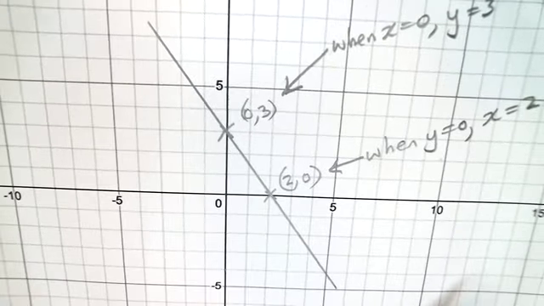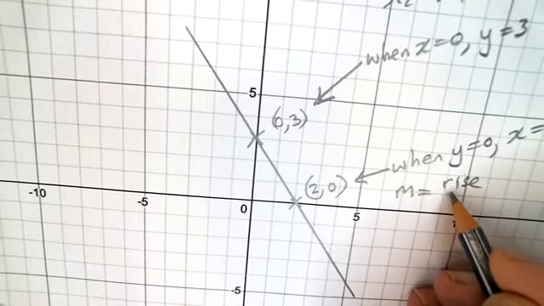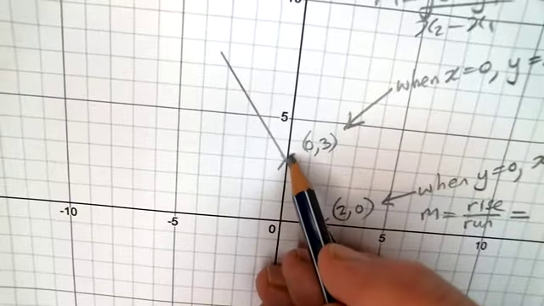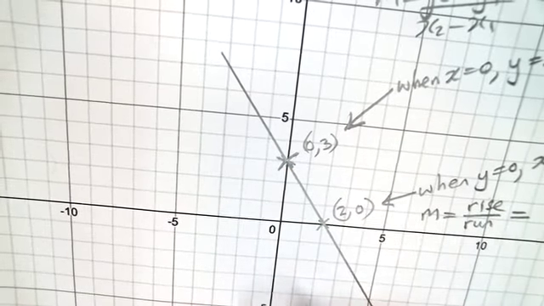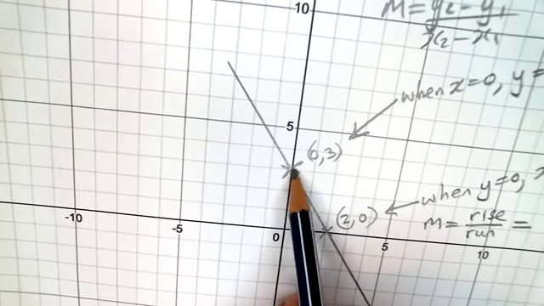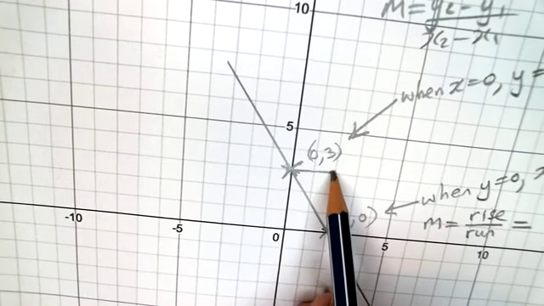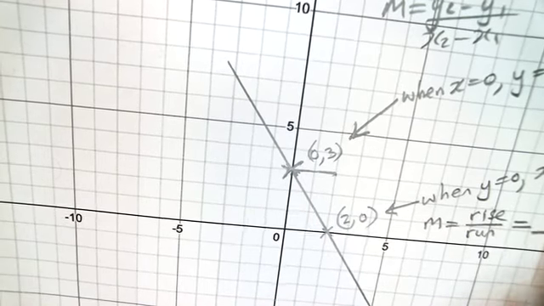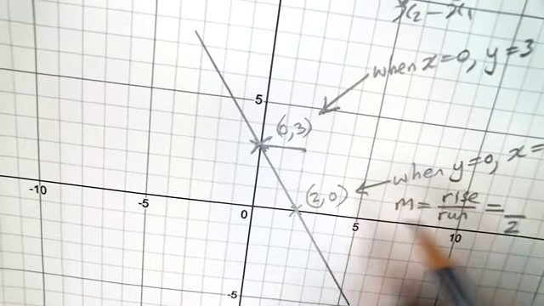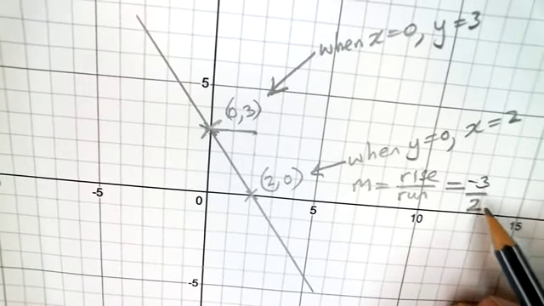But just as simple would be to go m is equal to rise over run. You could take a point here. So we're going to start at the leftmost point, and the run to get across here is going to be 1, 2. We always start at the leftmost point. 2 along, so the run is 2. And the rise is, going down 1, 2, 3, minus 3. So we can see the gradient is negative 3 on 2.